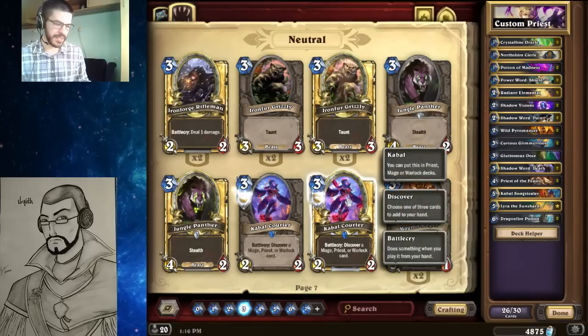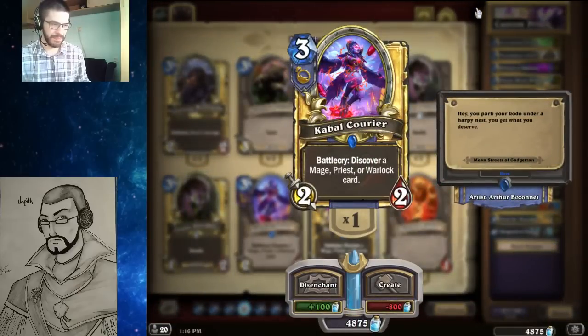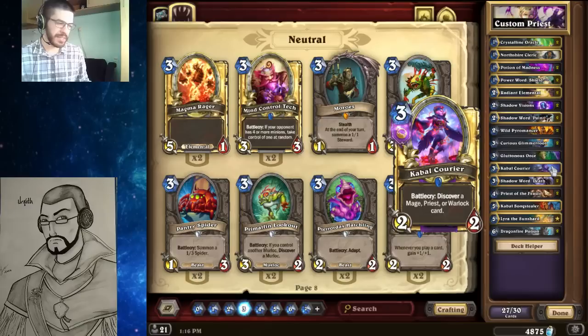Cabal Courier is the one that I like. I want to add some value, and yeah, it's a pretty good card. It's saved me many times, and it's tons of fun to play, so why not? I do run one though, one is quite enough.